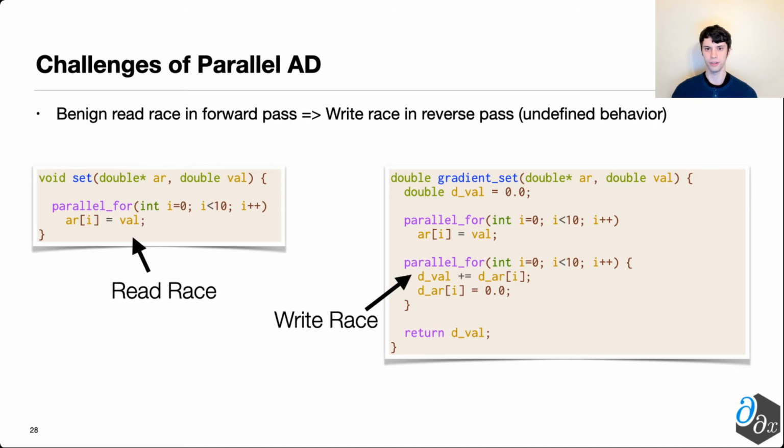However, when we go ahead and differentiate that leads to some interesting problems for the reverse pass, shown on the right. Specifically, the read race on the left becomes a write race on the right. That's because the propagation for the reverse of all of the differential values inside of dR have to simultaneously be pushed into the differential value of val, which, because they're in the parallel for loop for the reverse pass, may happen at the same time. The fact that we may sum these things together simultaneously leads to non-deterministic or otherwise undefined behavior for what the final result of dval will be, and this is inherently not good.